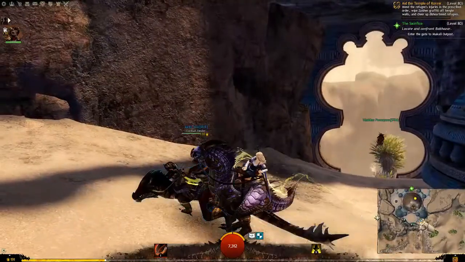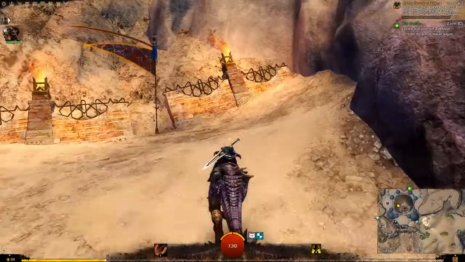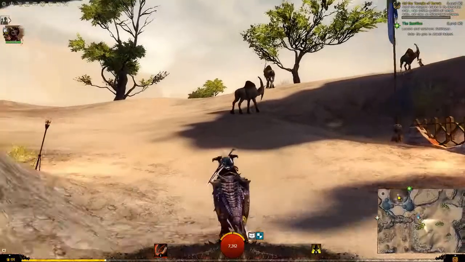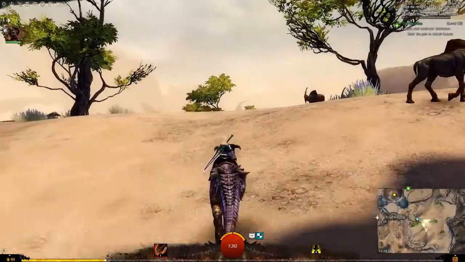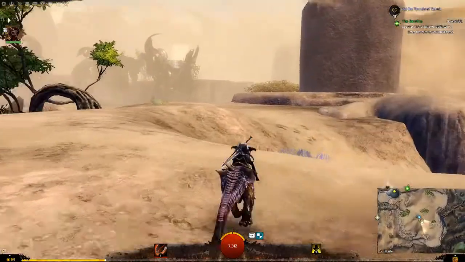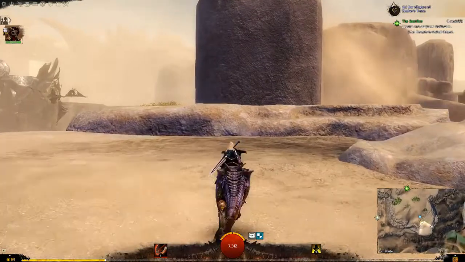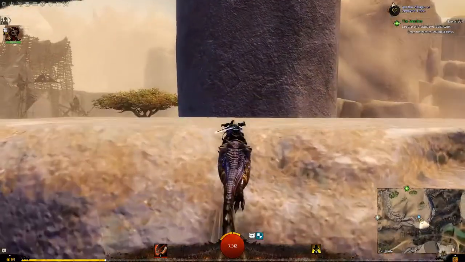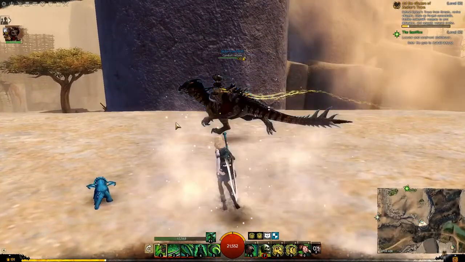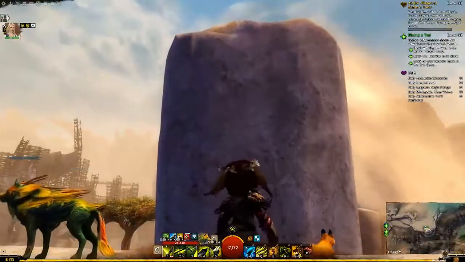And then we're going to take this upper path. There's two paths, so we want to go up. We do not want to go down. If you go down, you go die, because there's lots of mobs down there, probably. We're just going to go over here to this flat, upper, higher raised rock. Like the one that looks like a perfect cylinder right there. Woo! And we want to get off of raptors. Bye bye, raptor. Wow, and that really does look like a perfect cylinder.